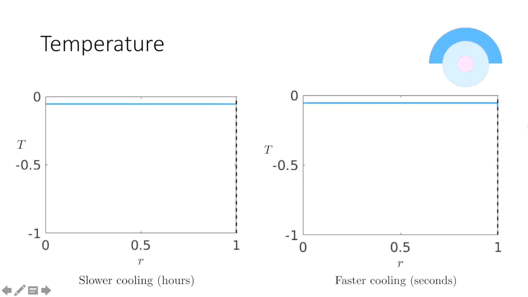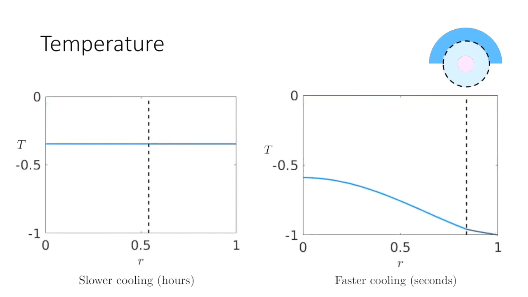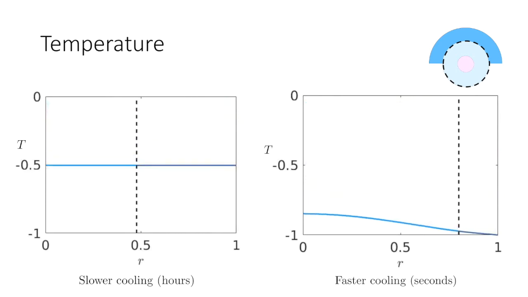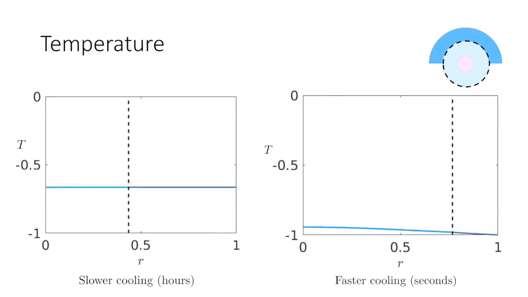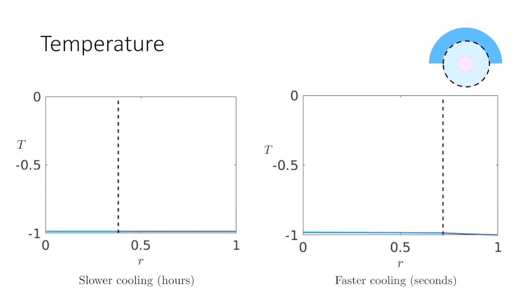So let's see what the solutions look like. I'm first going to show you the temperature through the system over time. On the left, we have slow cooling, and on the right, we have fast cooling. The x-axis is space, and the movie evolves over time. The dashed line is the position of the freezing front. You can see that the fast cooling has a clear spatial dependence in the temperature, whereas the slow cooling is pretty uniform throughout. This trend is a clear difference between fast and slow cooling, and this will be important when it comes to evaluating cell damage later.